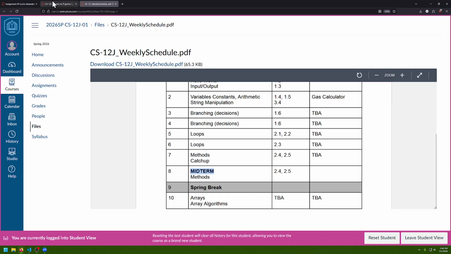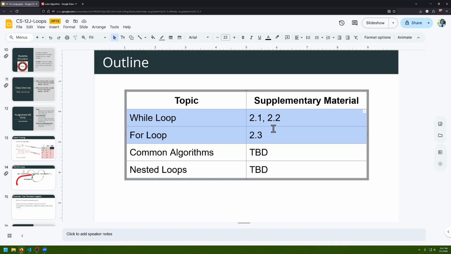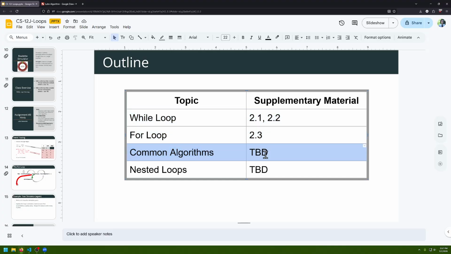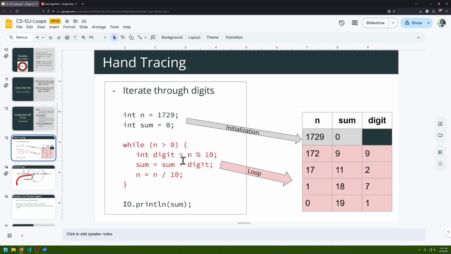All right. The goal today, we're really just going to go over a few different algorithms, in particular looping algorithms. By now, we should be somewhat familiar with the syntax for while loops and for loops. So today, we're finally going to apply some common algorithms. One loop will be kind of hinting towards this assignment that I published. There's an assignment, you can check it out on Canvas. It involves something called Loon's algorithm. So we're going to introduce a loop that can possibly help you out with this assignment.